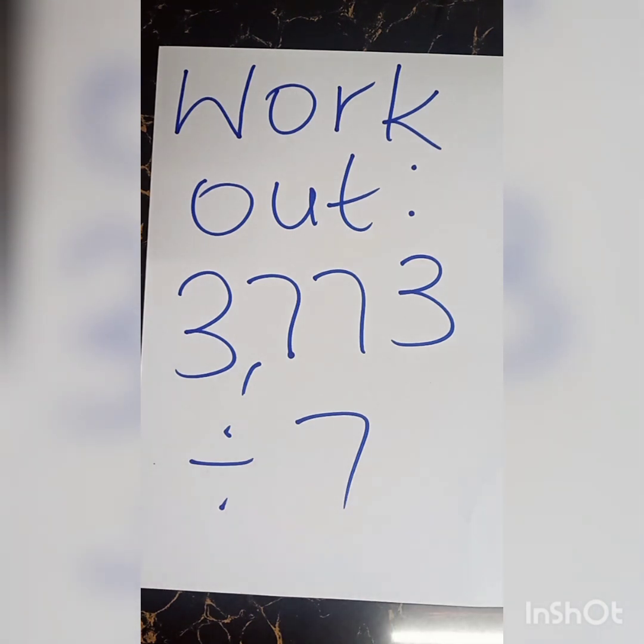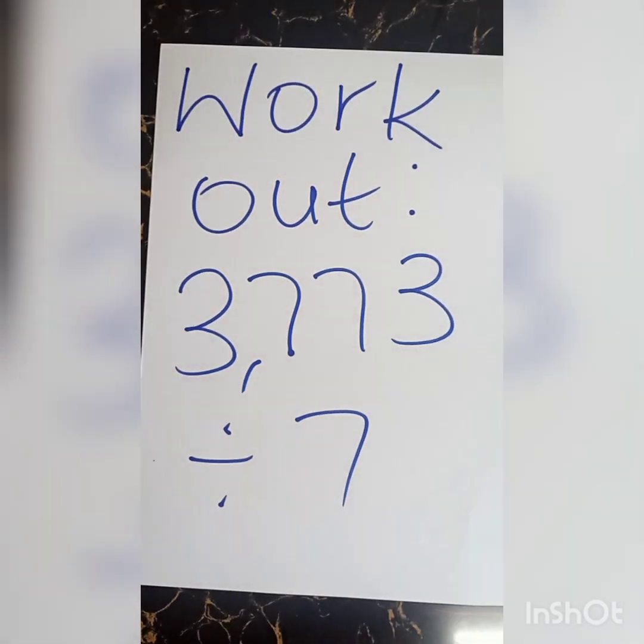In our last lesson, when we were talking about table 7, I left you with one question for practice. If you don't know what I'm talking about, I'll leave the link to that video in the description box below so that you're all on the same page. So what was the question? Work out 5 3 7 divide by 7.